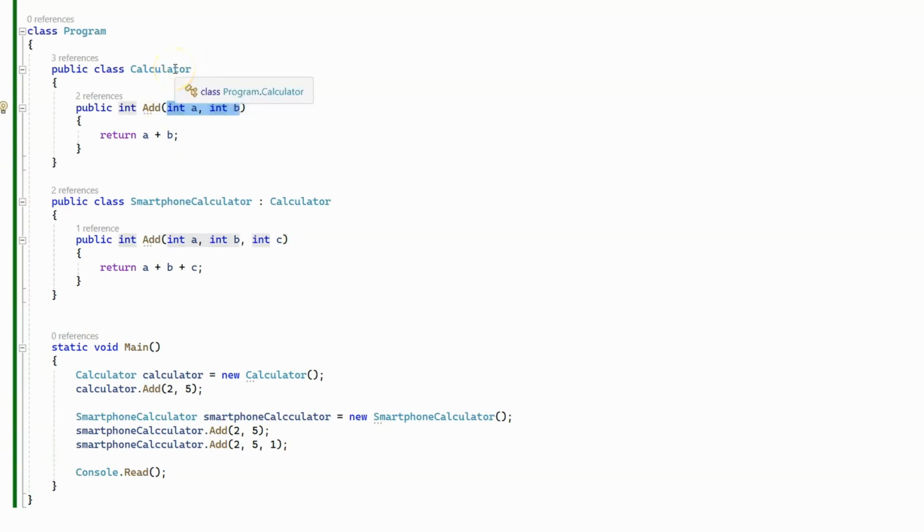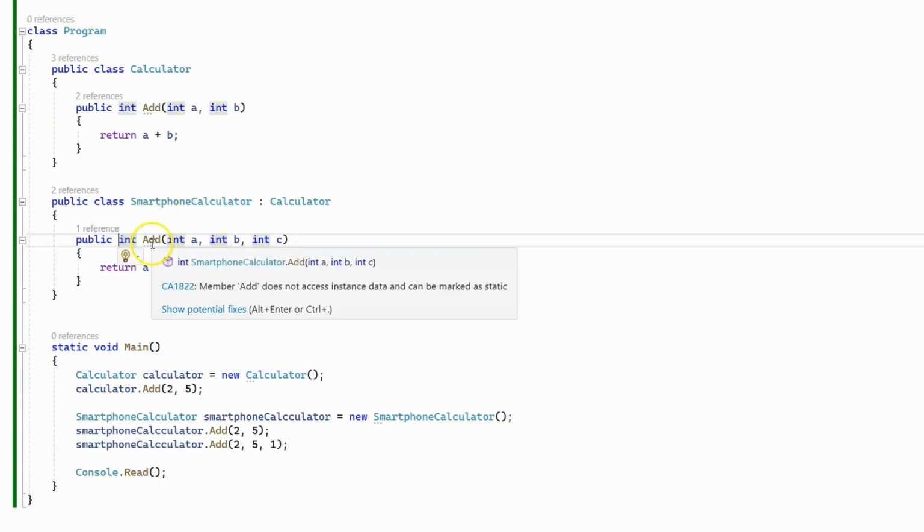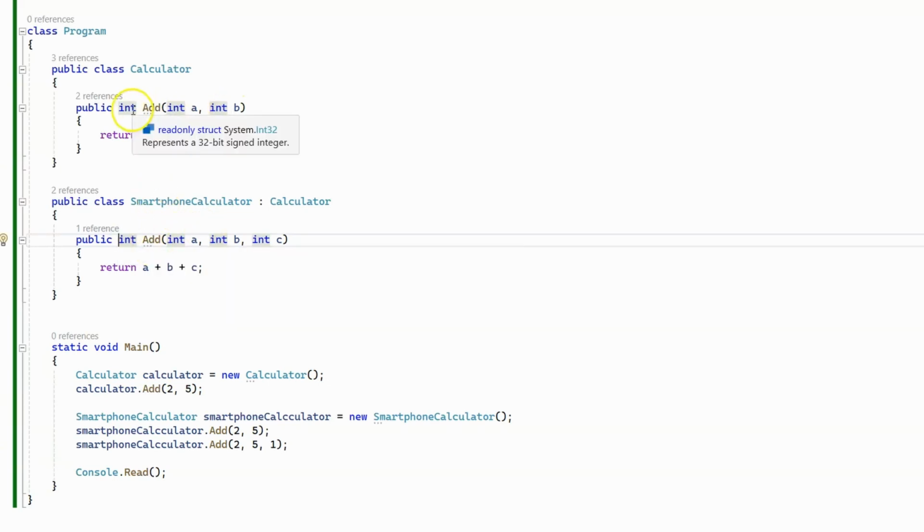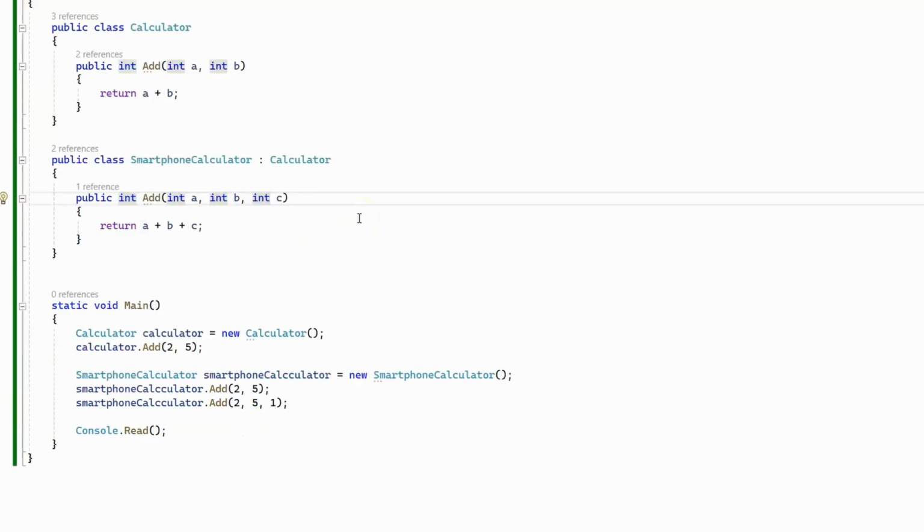The parent add method has two parameters, int a and int b, and in the smartphone calculator we have the add method with three parameters, int a, int b, and int c. Why is this overloading and not overriding? Well, it is not overriding because we do not have the virtual keyword in front of our method, and we do not have the override keyword in the child class method. So this is not overriding, this is actually overloading, and these two methods are treated as separate methods.